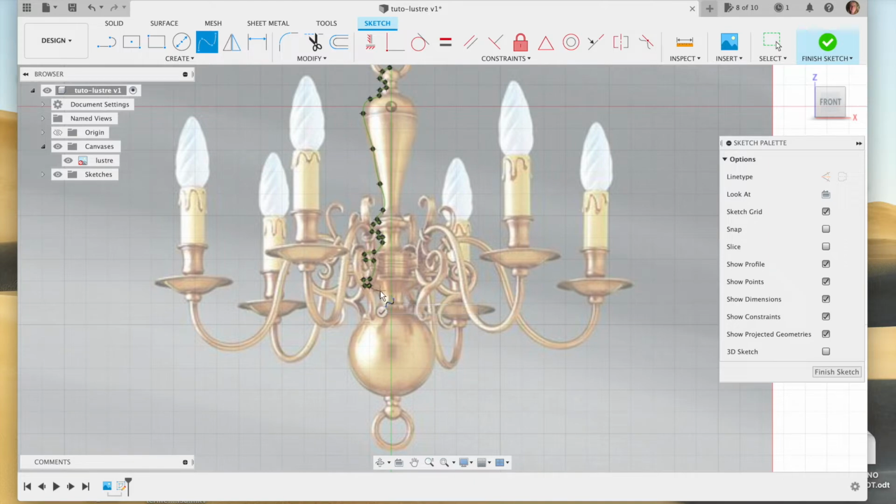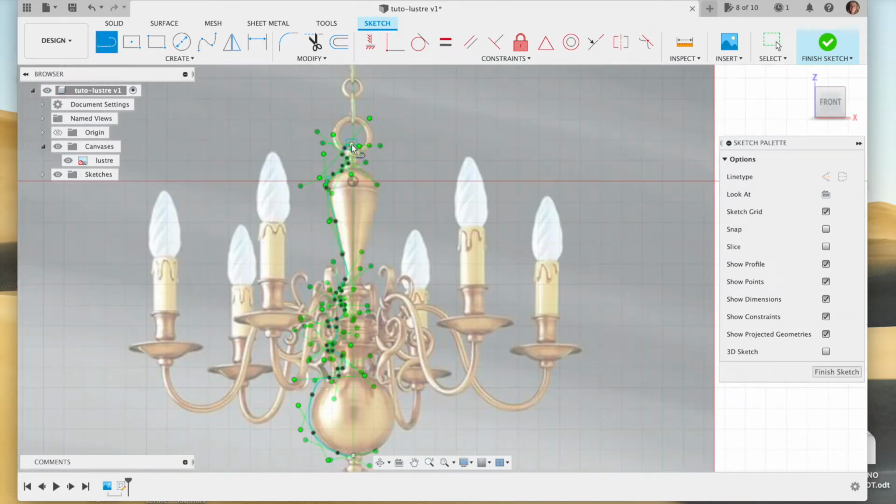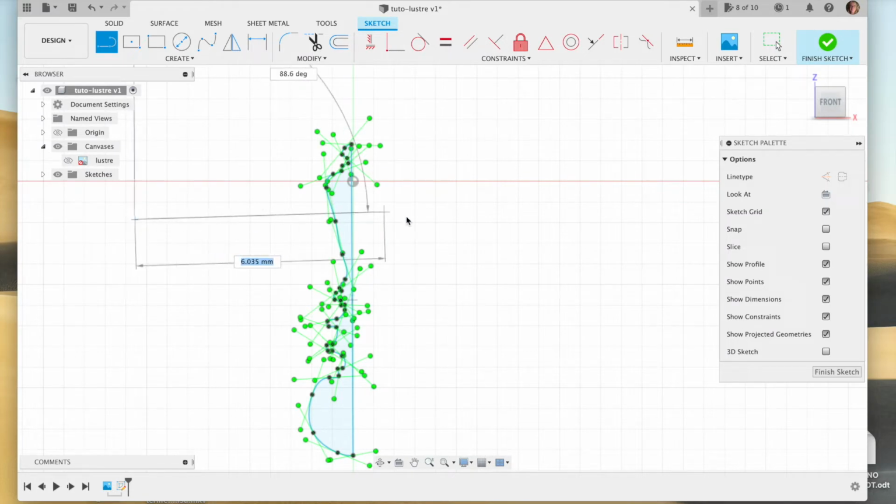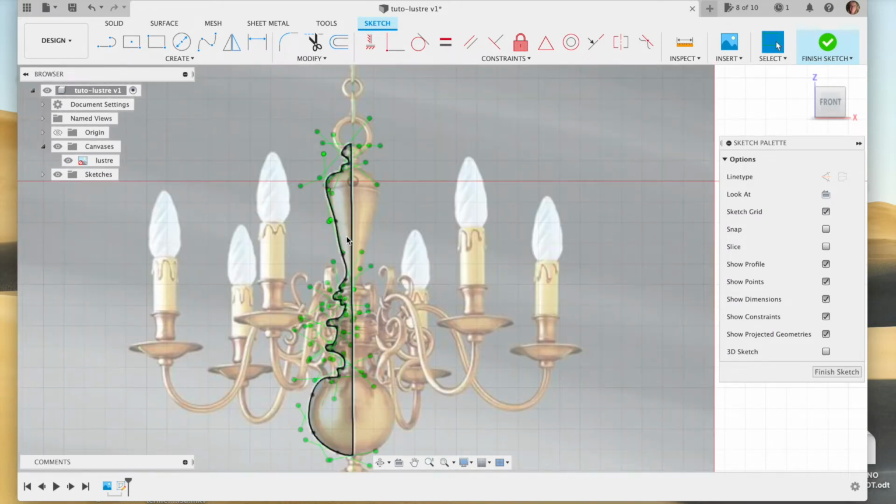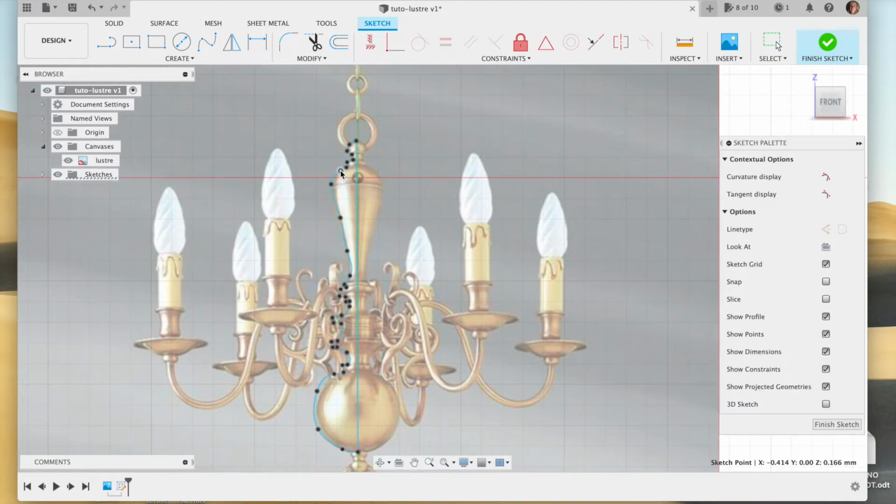So here I guess a little, and then I finish by this half circle. It's not perfect, but I will change it after. Now I have to draw my axis from the first spot to the last one. I check if my shape is blue, so it's okay. So now I can make it revolve. But first I'm going to arrange some little things that are not the way I wanted.